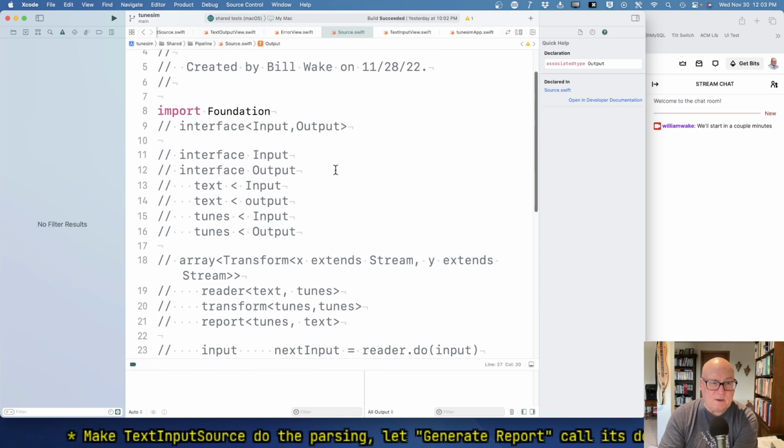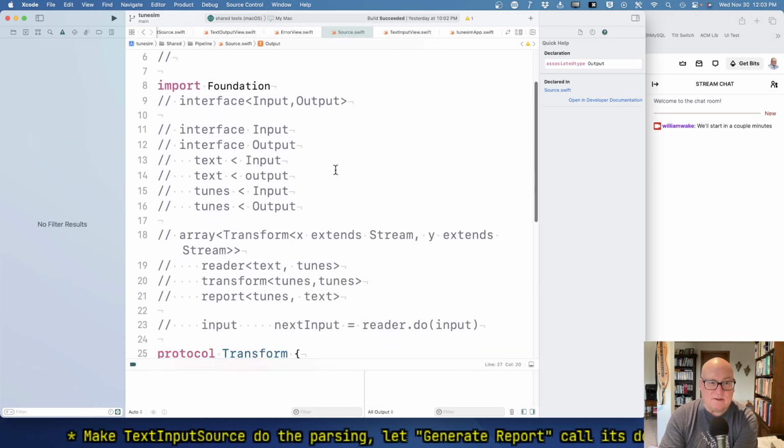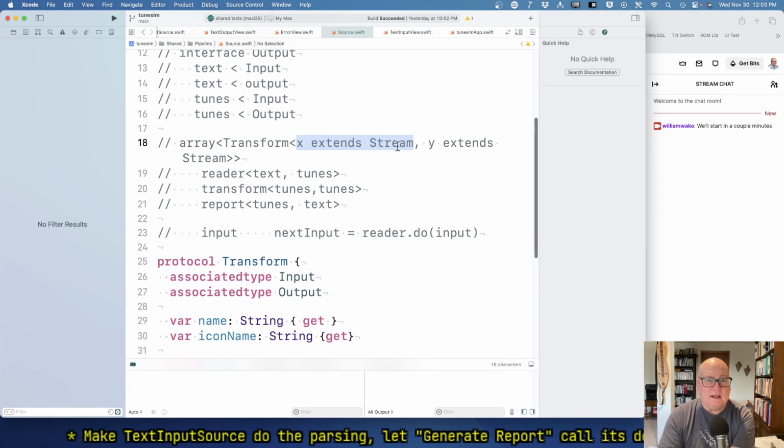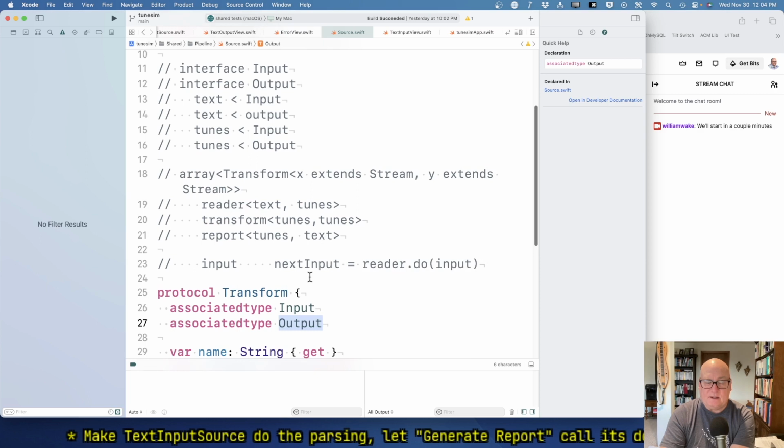I tried explaining this. I get together with some friends on Tuesday nights and tried to explain it there. Yeah, so my input types could be text or tunes. My outputs could be text or tunes. There's actually outputs can also be measure transformations in our system. And one suggestion I got was, can you constrain these types? And Stream was his name. I'm not sure I'd use that name, but that's a thought that maybe we can force these to be a particular type. I don't know what that is.